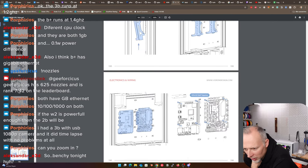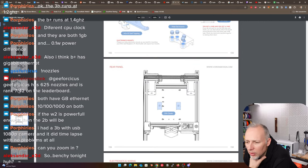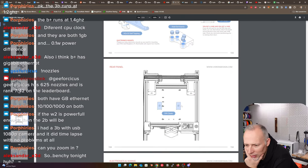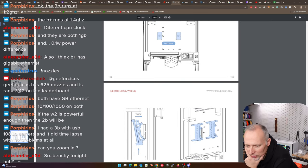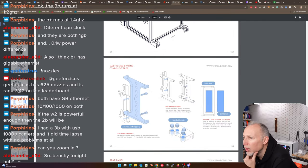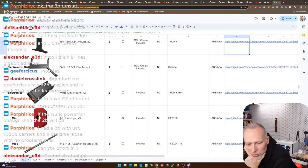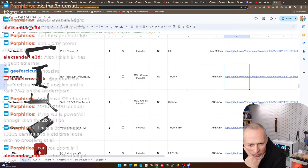Is this something that we still have to print? It looks like this is a part that is going under this mount. So we have actually three parts that work together, and they are using VHB tape to fix those. Where are they in this list? Is this the VHB Dean mount times two? Okay. Now we probably need to print those as well. But theoretically, we could just use the electronics Dean mount and use the VHB tape directly without even these clips. And I'm wondering why they even have those then.